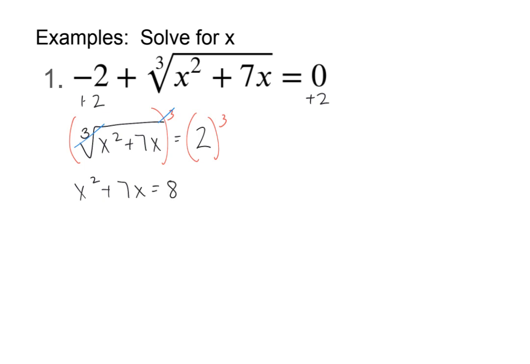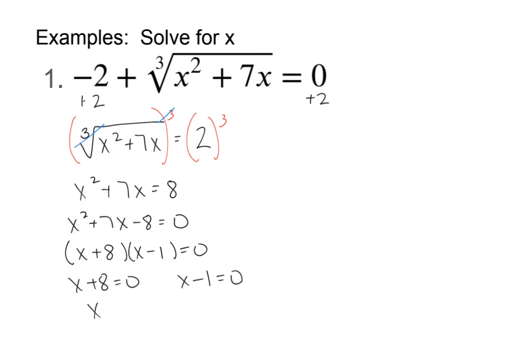Now we can solve this like we would an old equation that we saw a chapter or 2 ago. Since I have an x squared, I'm going to set it equal to 0, so I'm going to subtract the 8 over. And then I'm going to factor. Minus tells me different signs. Let's see, to get a positive 7, I'm going to need plus 8 minus 1. And then set each of our factors equal to 0.